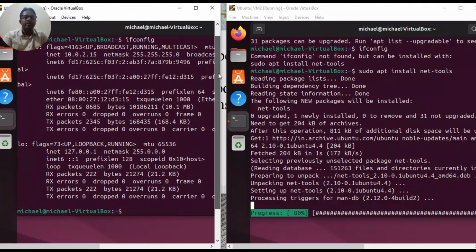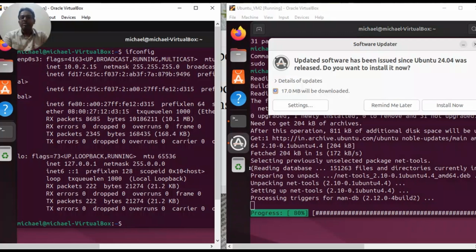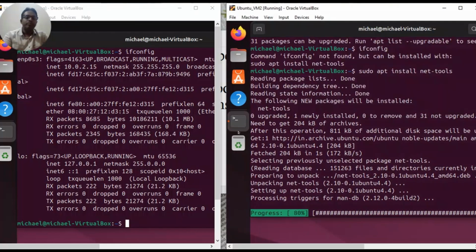So where is the IP address? Okay, it is not giving the IP address. So for that we have to do one more thing. Observe carefully, it is not giving the IP address.